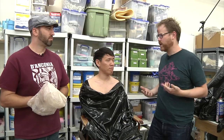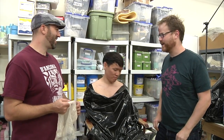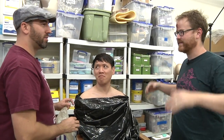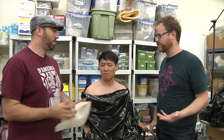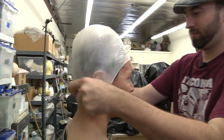So Norm's wearing a hobo tuxedo here. This looks like a black garbage bag, Frank. Yeah, well, it's kind of the easiest way to do this. Okay. We're gonna life cast him down to here. Okay, so we're protecting his delicate skin from. No, I'm just trying to keep him from getting stuff all in his lap. Okay, that's good. So what's next? What's the first thing you do in the process? We're gonna put a bald cap on him. Oh, I can't wait for this. This is fun. Norm gets to be bald.